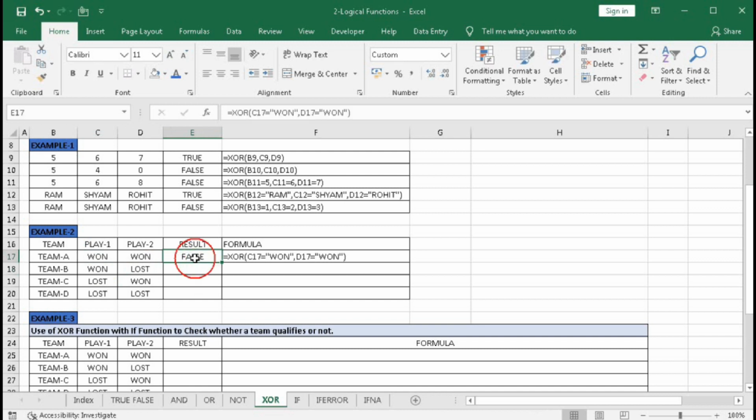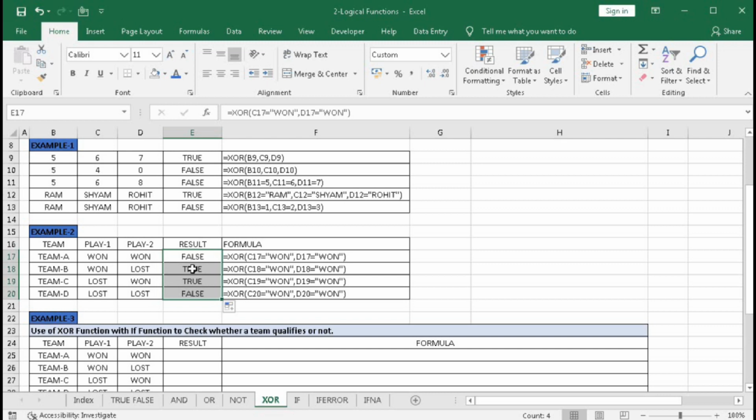It is false. Now if I drag this, then it is returning true. This is returning true, and this is also returning true. False. Here we have an even number of true, so it is false. It is an odd number of true here, and here 2 wins. Here is 1 win in this, so it is true. Here 1 win, it is true, and here both are false. That is why it is returning false.